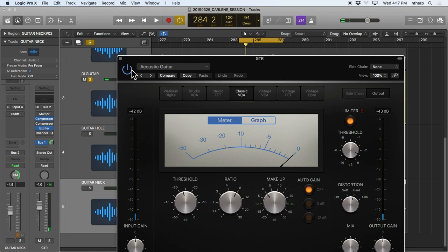Can you guys hear it? Huh? Just what? Straight when she strums. Yeah, exactly. When she hits that hard strum. Okay, so here we go again. So here's A. Here's B. A.